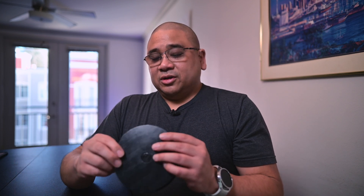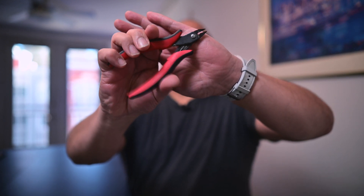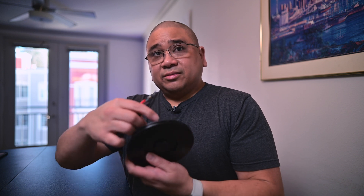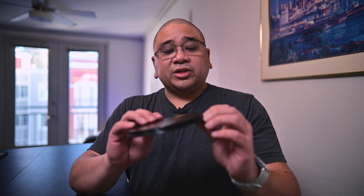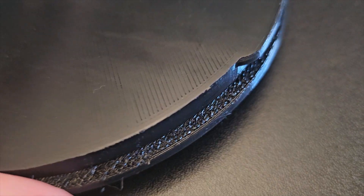After I pull the supports off I have to do a little cleanup. I use a little wire cutter because they're small and I just trim the residual off on each of these. I also have to cut a little bit of the support away that was there to help form the part. After the supports have been removed, the underside is a little rough, but it's nothing to be concerned about — I just want to make sure those who've never seen a 3D part know this is the normal quality.